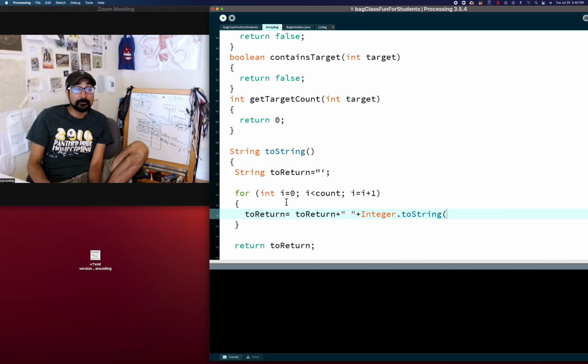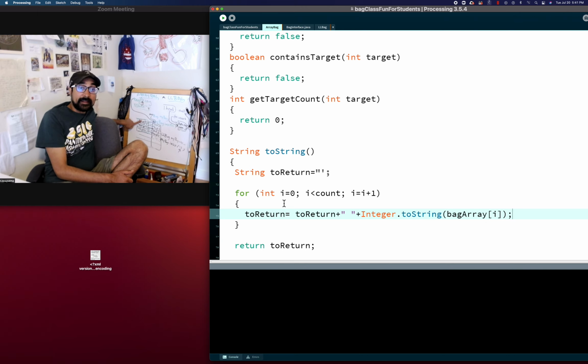There was a little code above that shows you how this works, and you could try it out, but this is one way to convert an integer to a string. And then we can put I in there, okay? I'm sorry, not I. That was wrong. Did you catch it? Bag array of I. And that'll go through the 0th index of bag array, and then it'll take the integer from there and convert it to a string and put it into return, and then the 1st index and the 2nd index and the 3rd index.